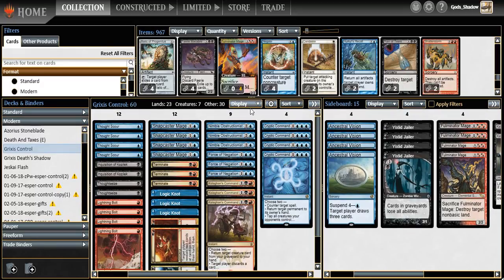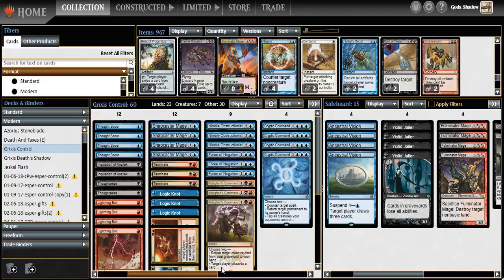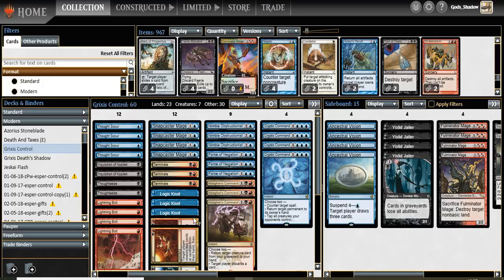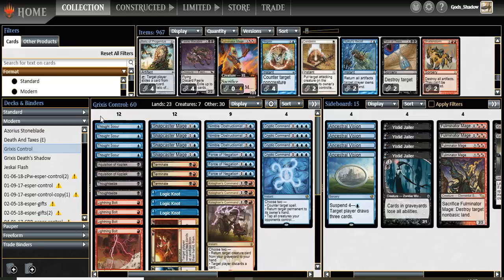Got Jero here, and I've changed quite a bit in the last week. I've also played a couple of various builds and different decks. Mainly Azorius Stoneblade, I played Grixis Shadow in between, and a couple others. And yeah, so the changes that you see here are already a nod towards two cards that we're going to see out of Throne of Eldraine that are probably going to make it into our main board.